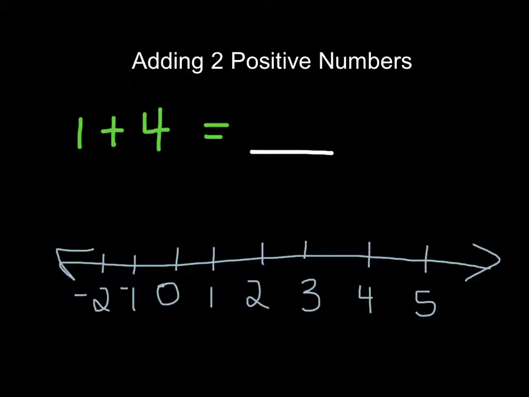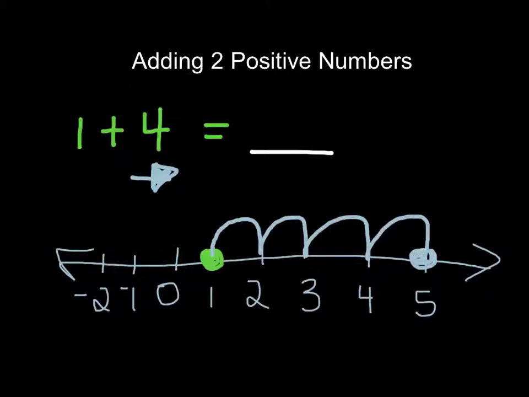Using the number line, you would begin by graphing your first number, which in this instance is 1, and then because I am adding a positive number, 4, I will move to the right 4 units. And so I'm going to draw an arrow pointing in the right direction. And now I'm going to show how I move to the right 1, 2, 3, 4 units, and I land on 5. So now I can say that 1 plus 4 is equal to 5. And I figured out the solution to this operation using a number line.